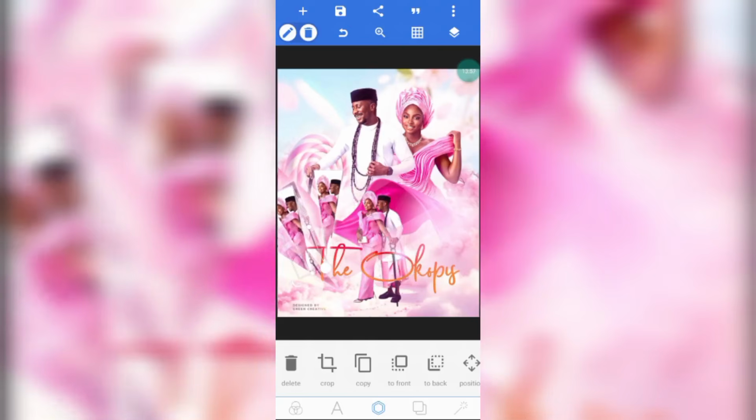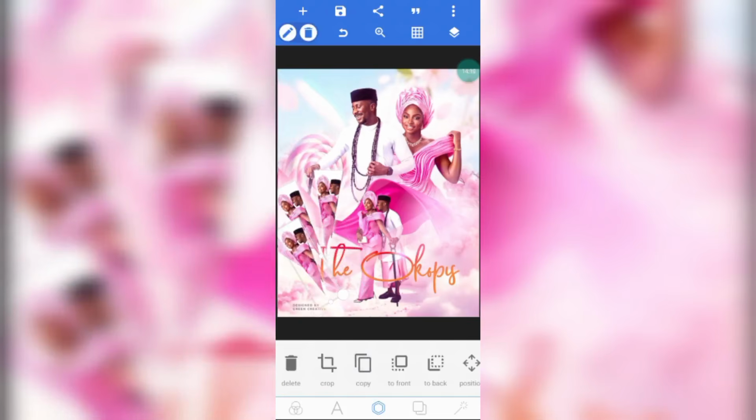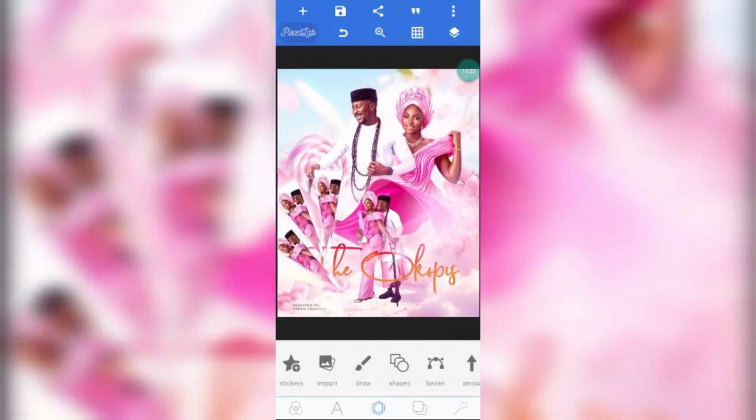Now I want you to duplicate this, rotate it. Now place it here. Go ahead and rotate it. Okay, place it here. This is good. Now copy this again. Go ahead and rotate it. Okay, now place it here. Hope you can see this. Yes, this was how those shapes were created.